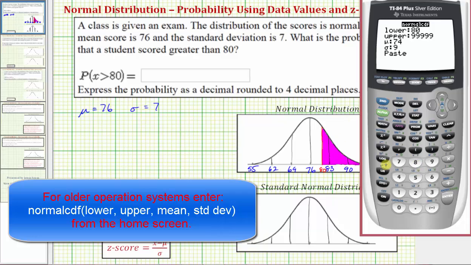To make sure we get all the data values to the right, we need to exaggerate a large positive upper value, or upper bound, which I've already entered as 99999. And we'll press enter.